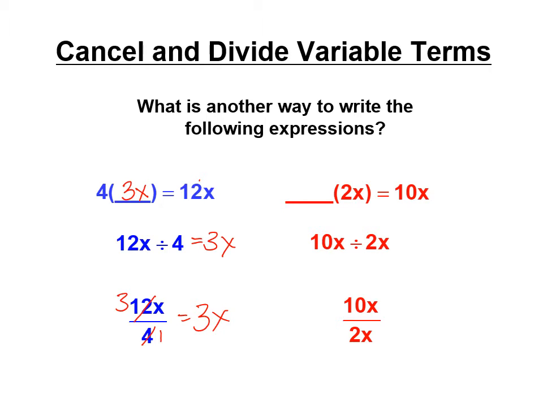Blank times 2x equals 5x. Well, 5 times 2x, right? So 10x divided by 2x is 5, but let's see that. The x's will cancel out because they make one whole. 10 divided by 2 is 5. Right, if you understood that, you understand much of the lesson already.